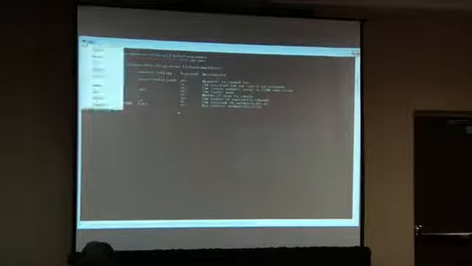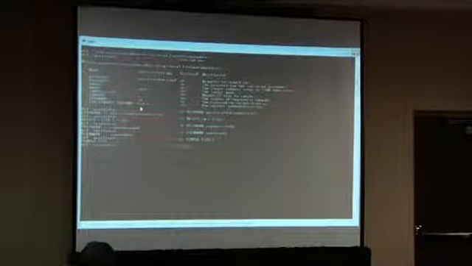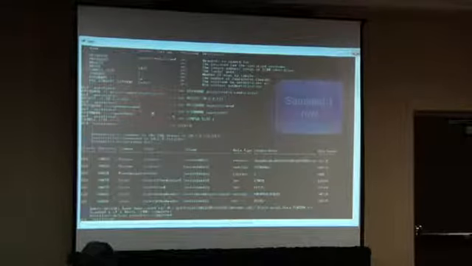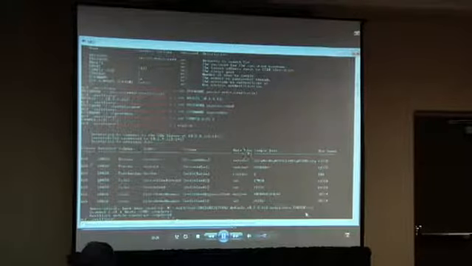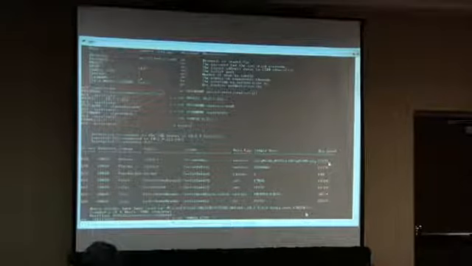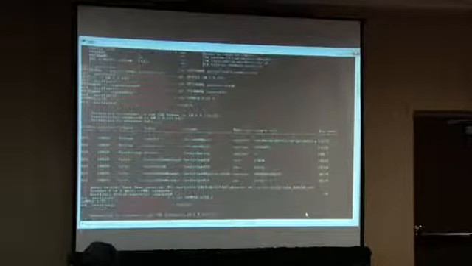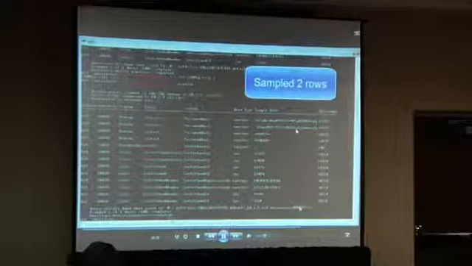I just pasted it in for the sake of saving time. And away we go. Boom. We get a quick sample of a bunch of different databases on the same server, and we get a row count, so how many rows are affected. And if my client or my boss wants to see a larger sample size, I increment by 1, and now I have a 2 row sample size, and you can keep going with that.